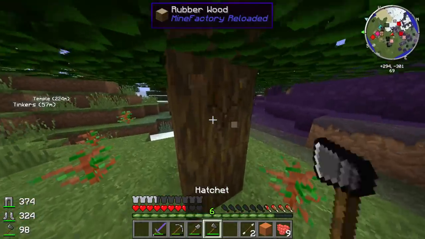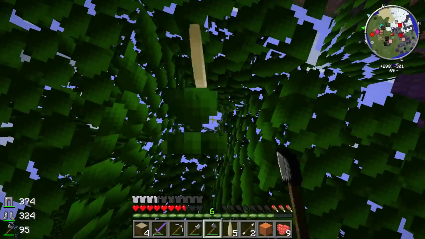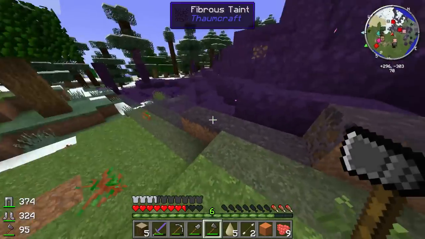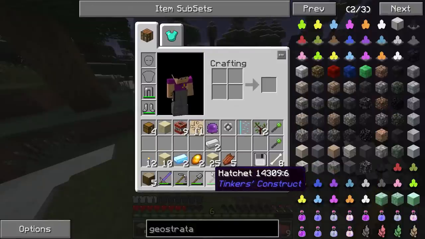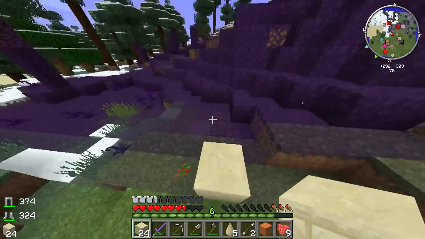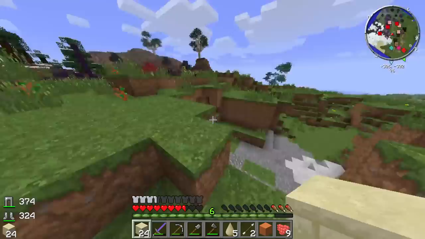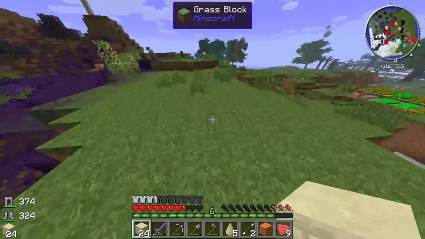This is a rubber tree. We'll take this down. Because I don't want to give the taint any kind of fuel. So this is the border of the taint, so what do we want to do to mark it? I'm going to put a piece of sandstone to mark the edge of where the taint's coming to, just so we can see if it's expanding this way. There's another pig.